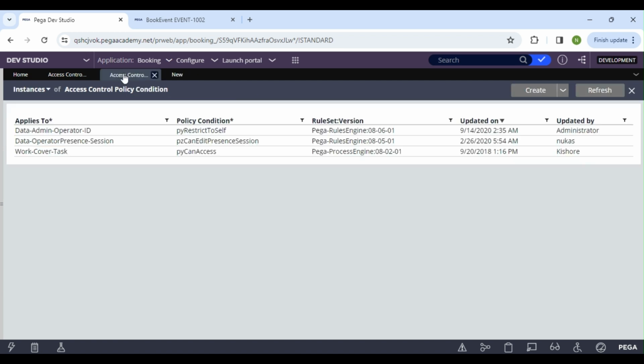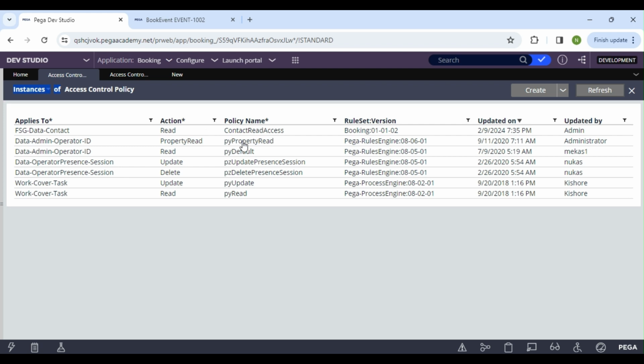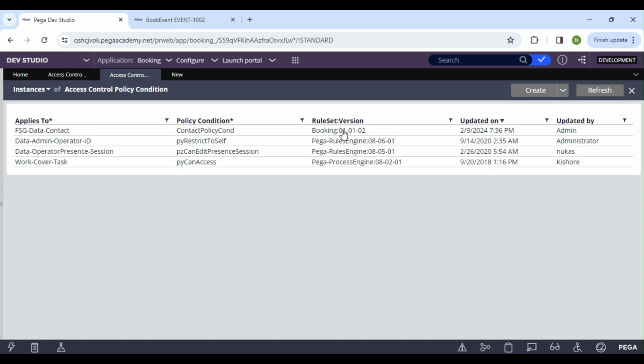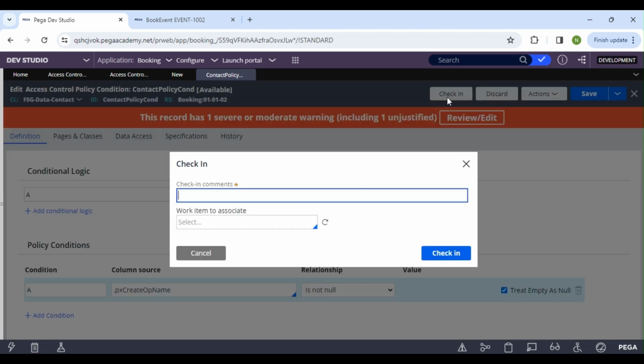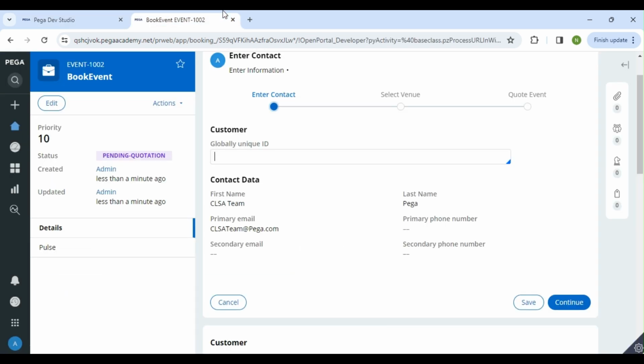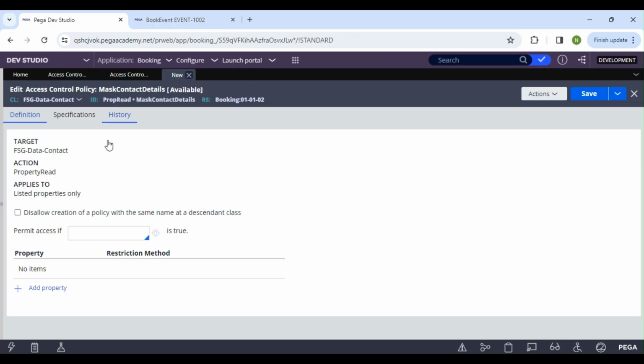Now I'll go and do refresh. I'll go here. I'll just mark it as not null so that I will have read access. Still checking. Now I go here, press down arrow, and I'm able to see the values. So now what I'm going to do is mask this primary phone number. So I'll just go back, remove. We can use the same condition as well.